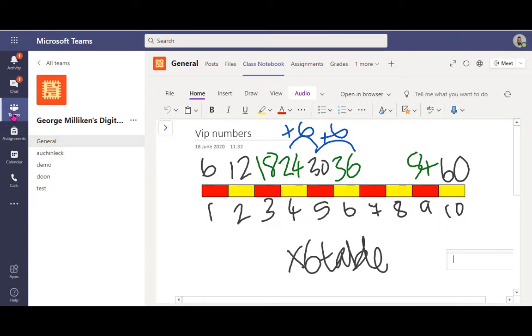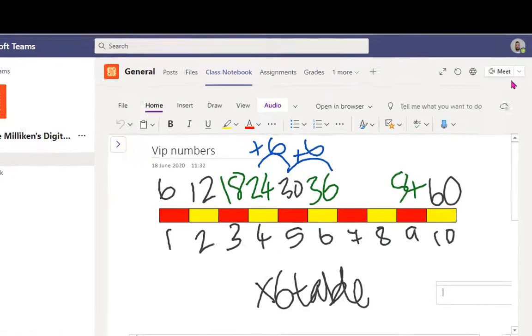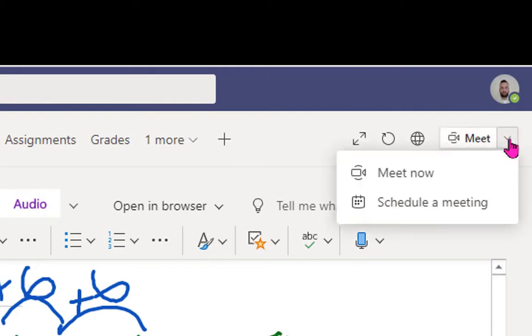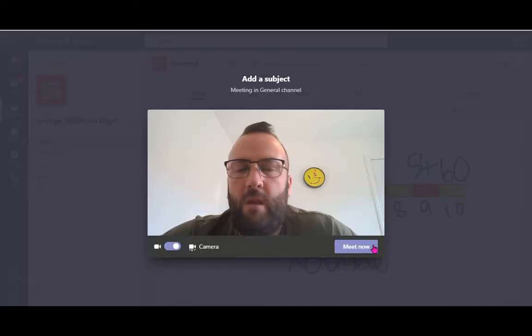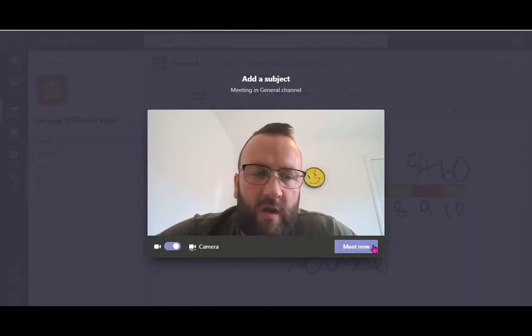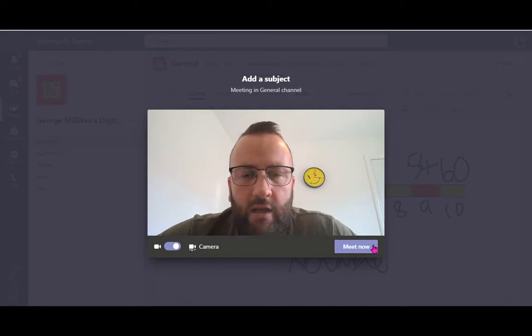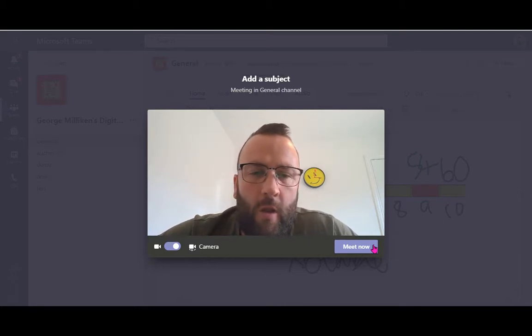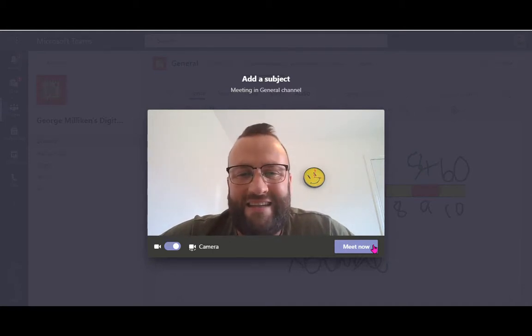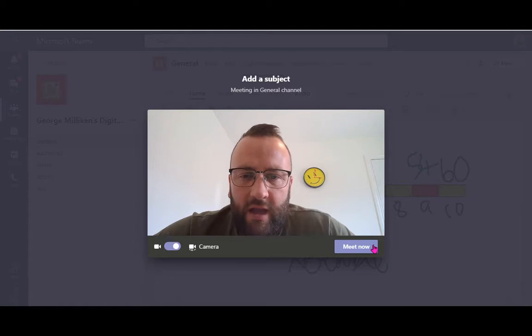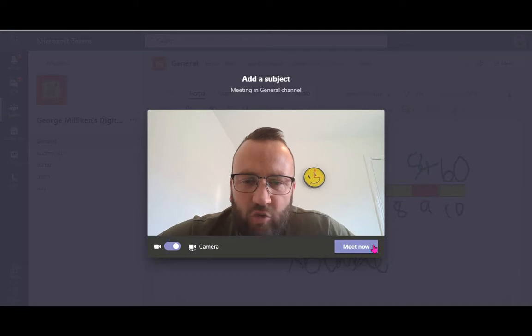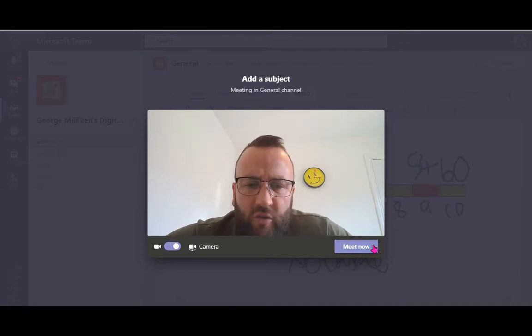The last bit I would say on Teams in terms of interactivity is that there is an option within a team to start a meet. And if you start a meet or schedule a meeting for later, and if you start a live chat with your class in order to deliver some learning, do take into consideration all of the aspects of equity there around whether learners are able to access that at the moment. Do they have suitable bandwidth, a suitable device to access? So it's always worth considering how learners are going to access that.